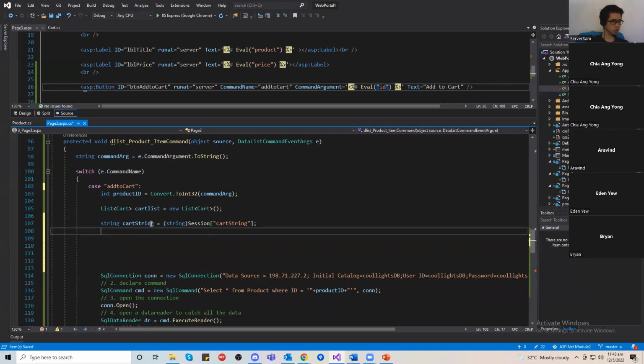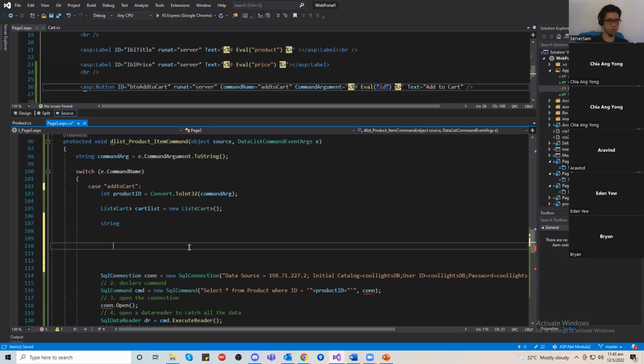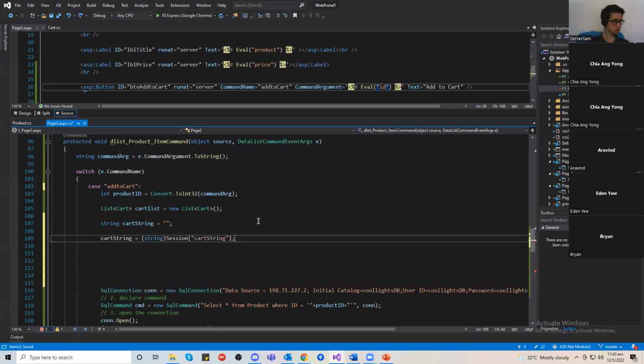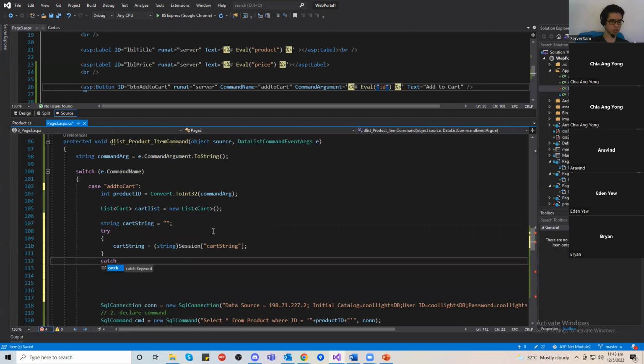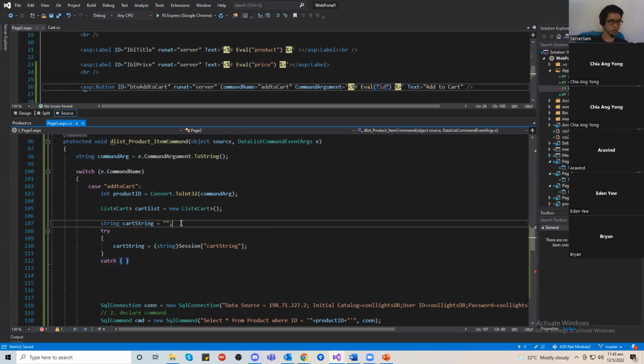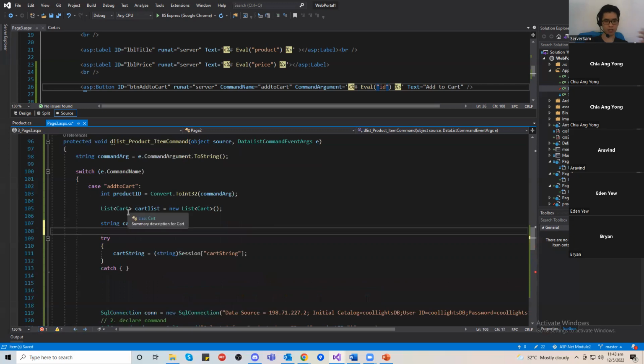For this case, because there's not always a session variable in there, what I always like to do is a two-step way, but inside here you do a try catch, but your catch has basically nothing. The reason for this is if you try to take a session variable that does not exist, you get an error. So this is how you bypass the error. The error is not intentional because sometimes there's really no session variable. So you just use a try catch.